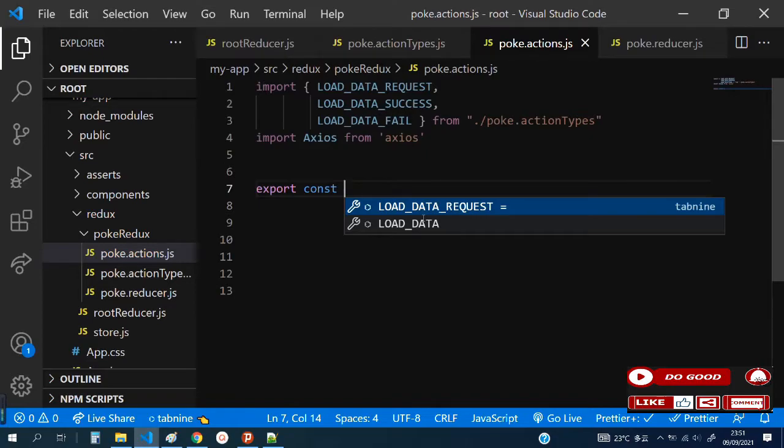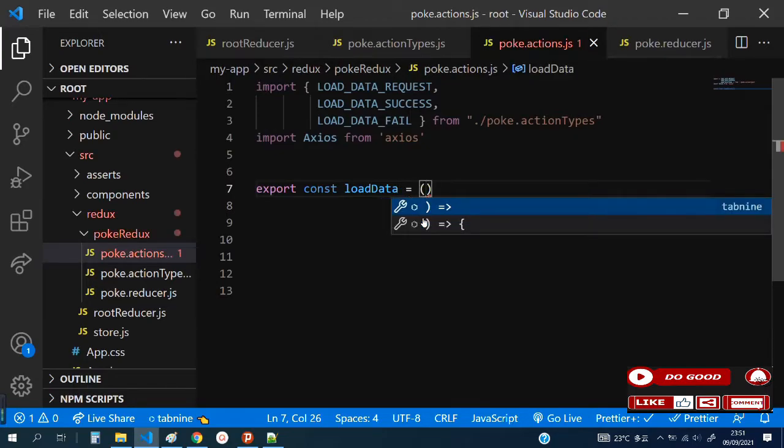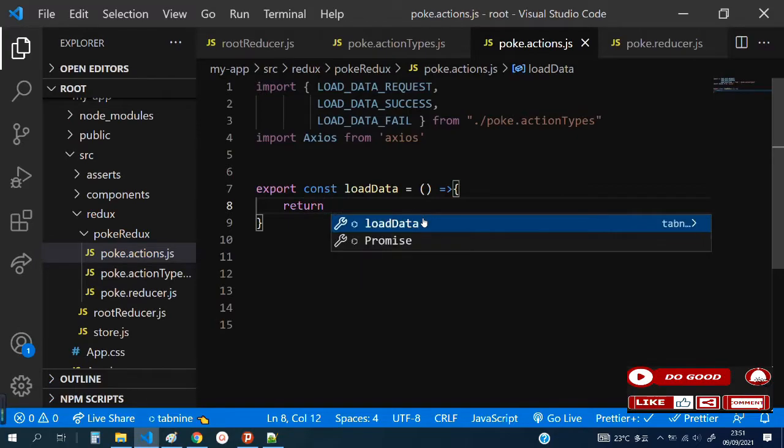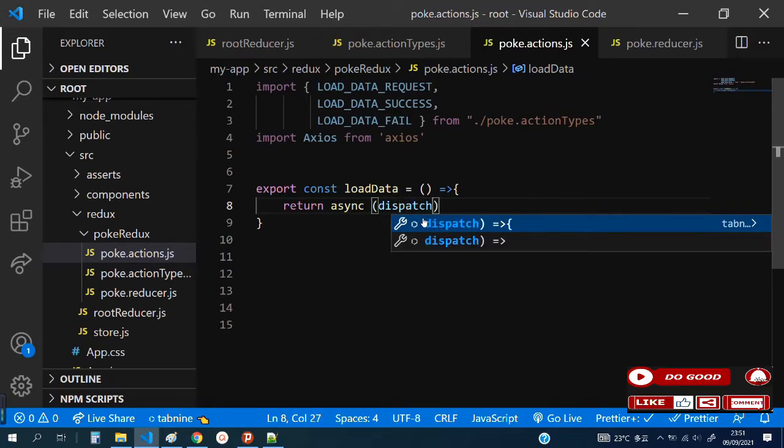Let's call it loadData equals to a function that will return an async function with dispatch as a parameter.